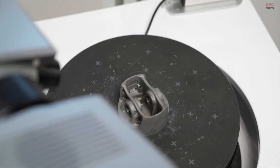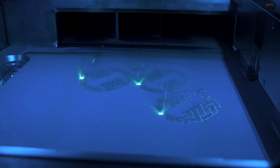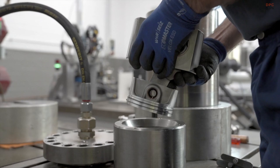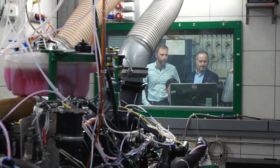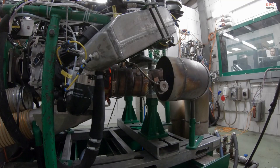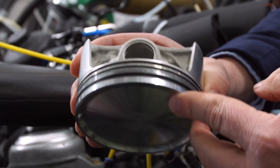In just a few decades, three-dimensional printing — also referred to as additive manufacturing — has revolutionized the way we create objects. Beginning in the 1980s with the production of basic polymer items, the technology has advanced to the point where almost anything can be fabricated, from automobiles and human organs to components for advanced space exploration equipment like SpaceX's Falcon 9 rocket.